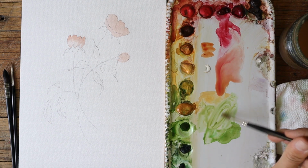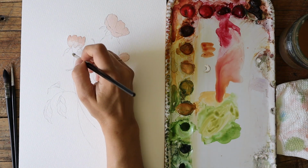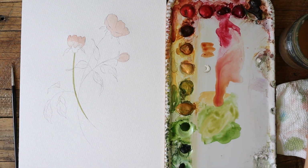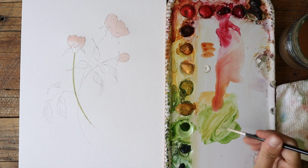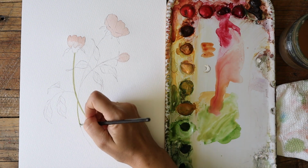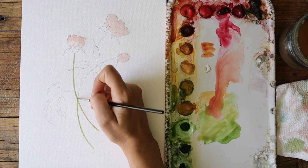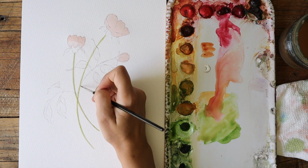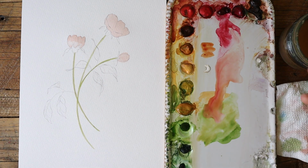Up next, I move over to sap green, and I'm mixing that with yellow ochre. And I'm going to do the same technique I did for the flowers, but on the stems and on the leaves. So I'm doing this very light green layer on all of the stems and all of the leaves. As you can see, I went from a size 6 brush and then I switched over to the size 1 because you need a little bit more control with the stems because you do want them to be a certain thickness. So using that small brush is going to be helpful. As we learned when we were working on techniques, you just have a lot more control with a smaller brush.